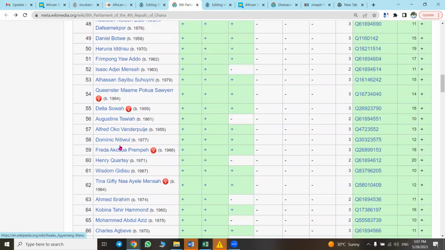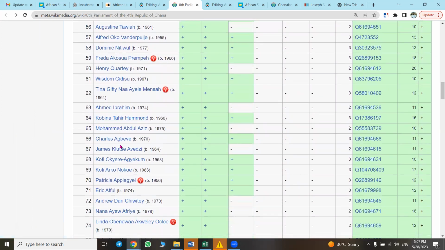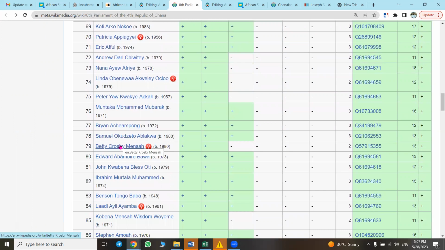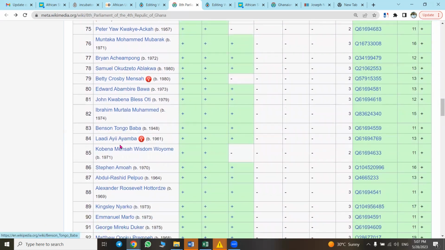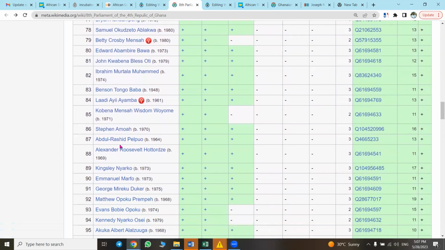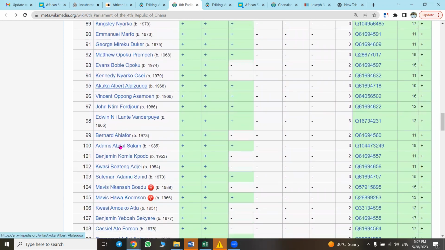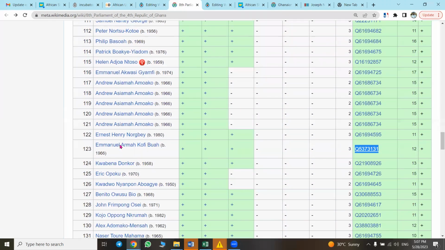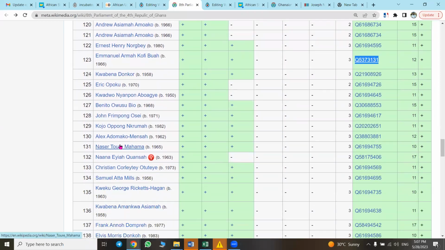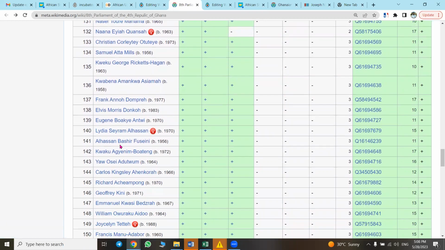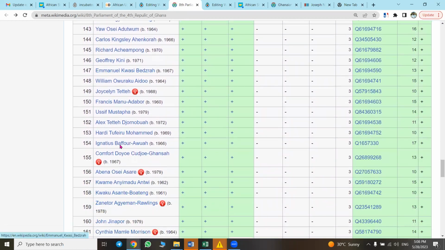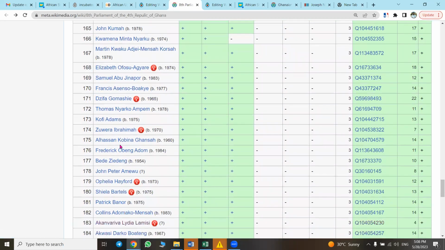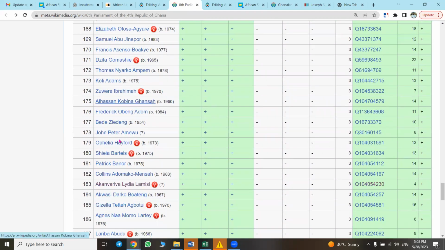So he's searching it on Wikidata. It would have been easier. Hey, I hope I've not skipped it.